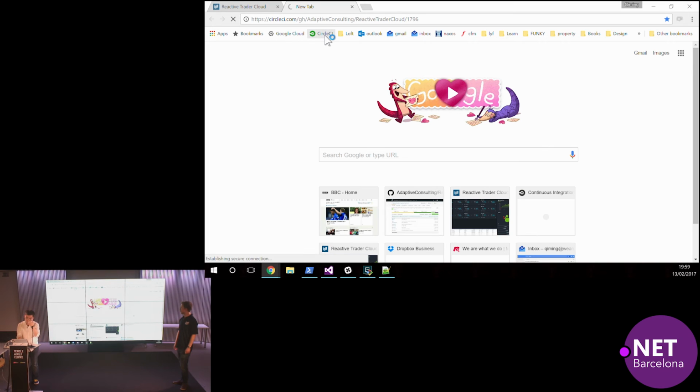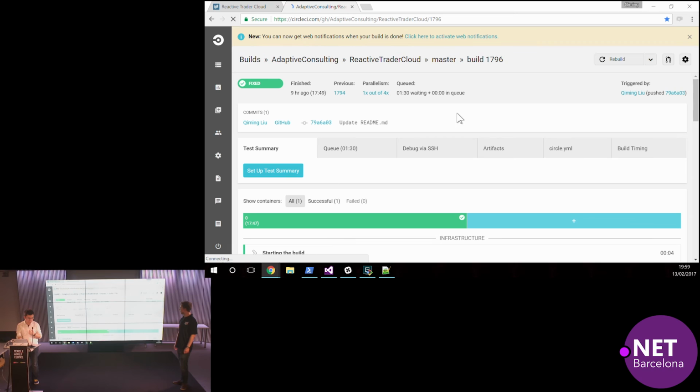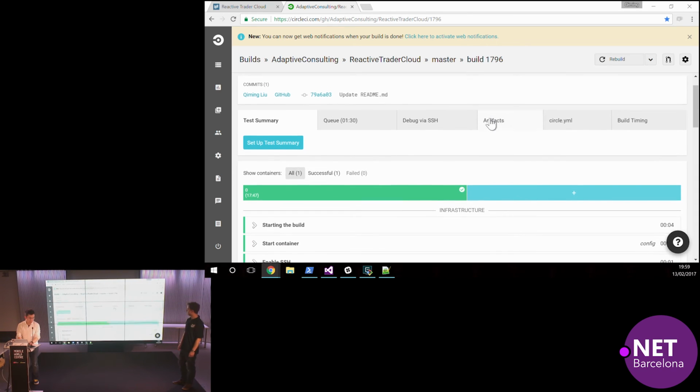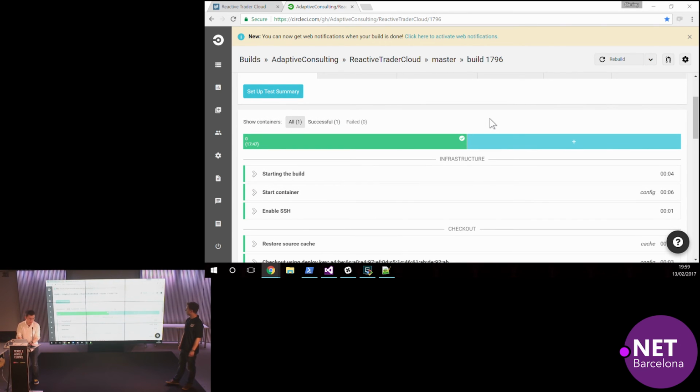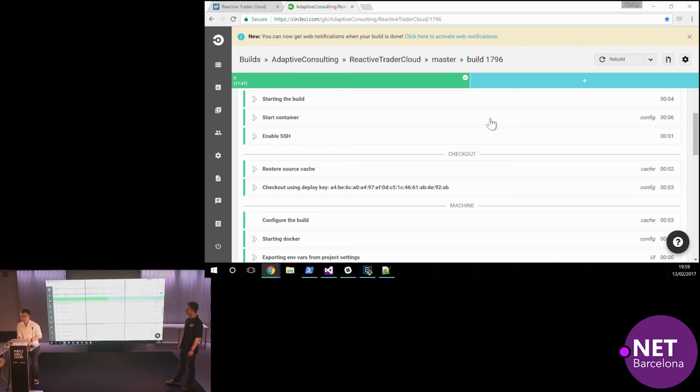So we build using Circle CI, which is a free Docker build CI server. This was the build, if you remember, that I deployed, 1796. Firstly, we go through this process for CI on every commit. If you're familiar with Docker images, we start with a base image. For the .NET stuff, that only has the .NET Core framework installed.